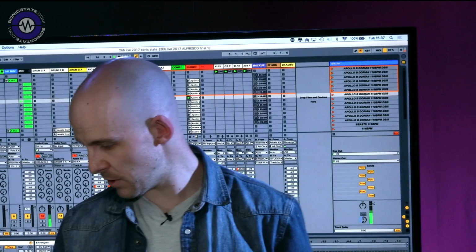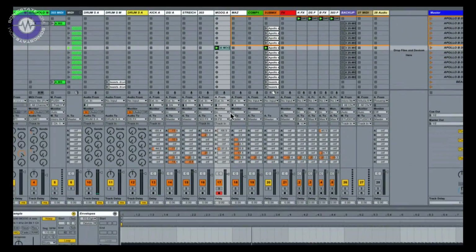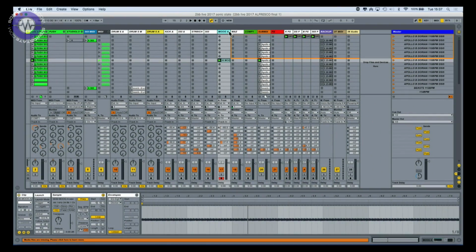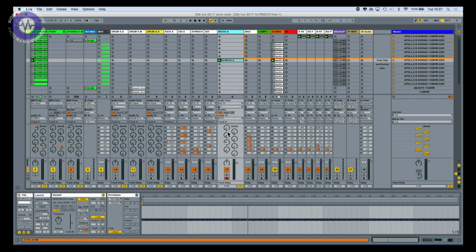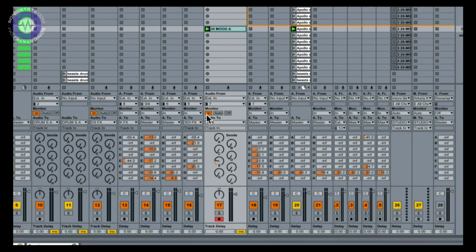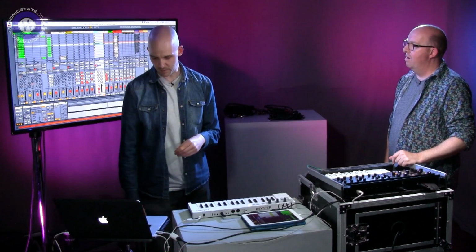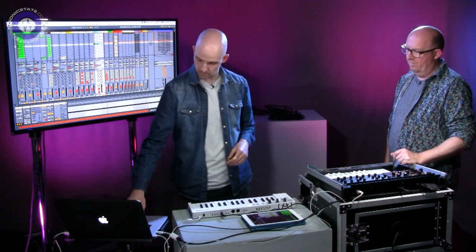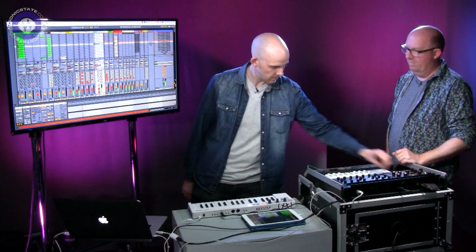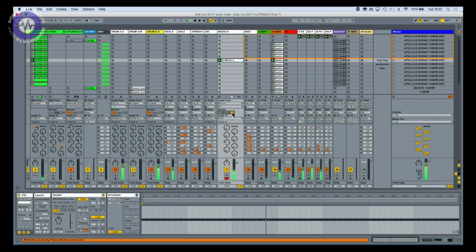Why not? The reason we're not going to hear it is because track monitor is set to in. If I just zoom in on that track a little bit, you see we've got these 3 buttons here: in, auto, and off. Because I've set that to in, it's only listening to the live input, as opposed to any clip that's on the track. Now if I turn the monitor to off, you hear it's listening to the recording that I've made.